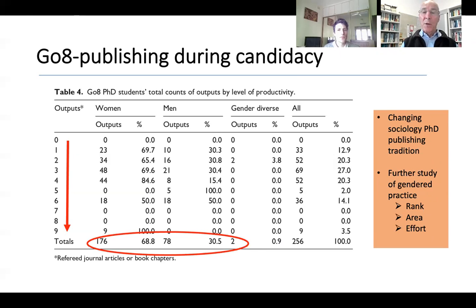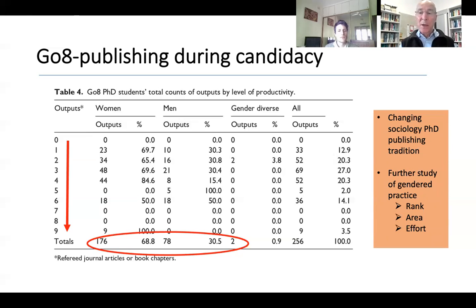There's a very big change going on in sociology PhD publishing traditions, sitting between the monograph-oriented disciplines like history and English literature on the one hand, and the STEM sciences and psychology on the other. There are sociology PhD programs that are very refereed-article oriented. We've tended to be more towards the monograph — the single volume thesis — and we're getting a lot of pressure to change that. Some of you as students and supervisors will think that's a good thing, and some will think it's a bad thing.